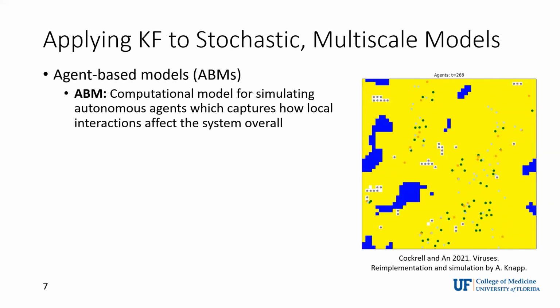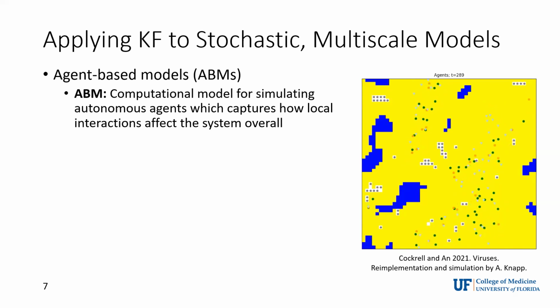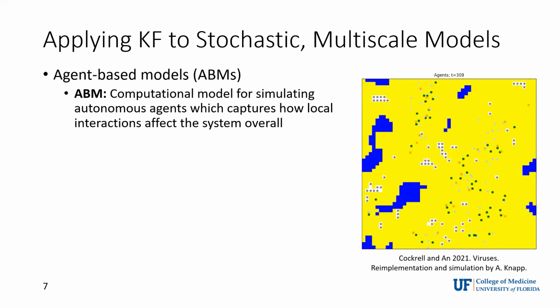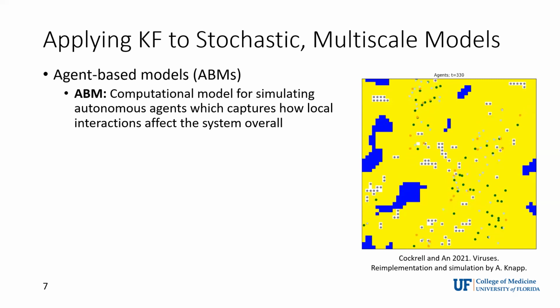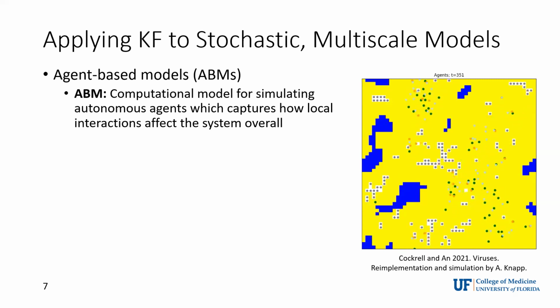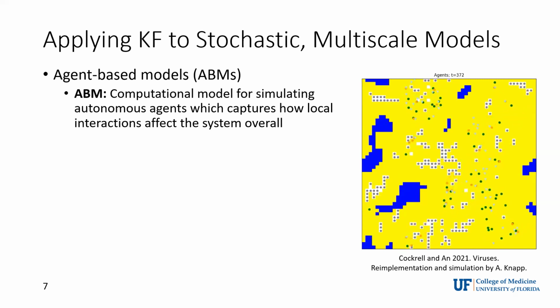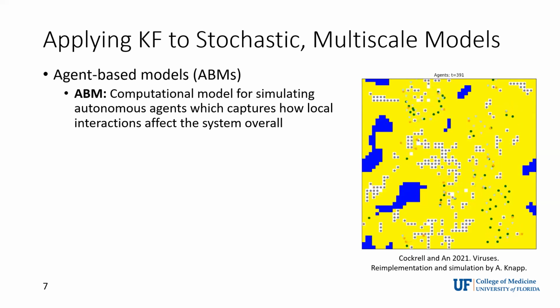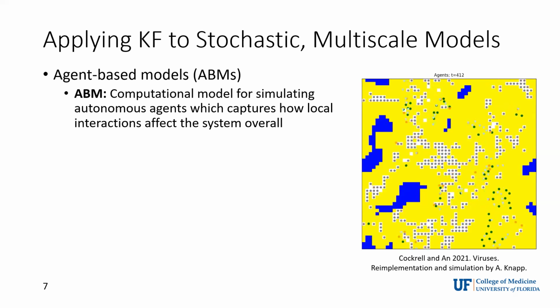But a lot of the medical models that are coming out these days are agent-based models. And if you haven't heard about it before, this is a computational model. The idea is that you're simulating autonomous agents and you're trying to capture how these local interactions for these agents affect the system overall.